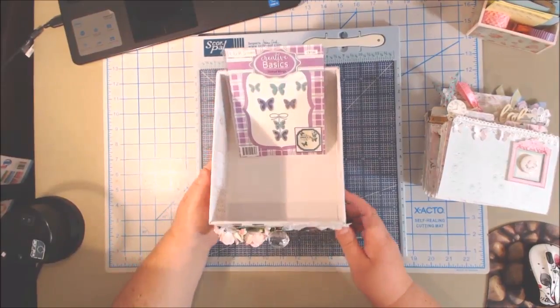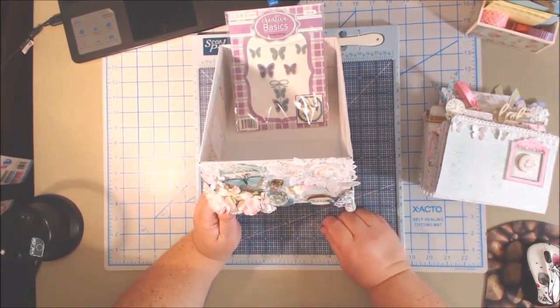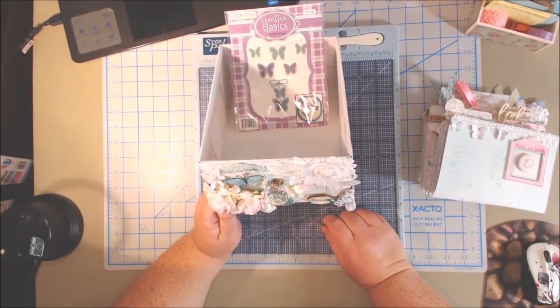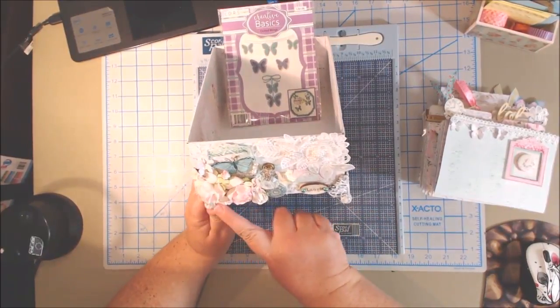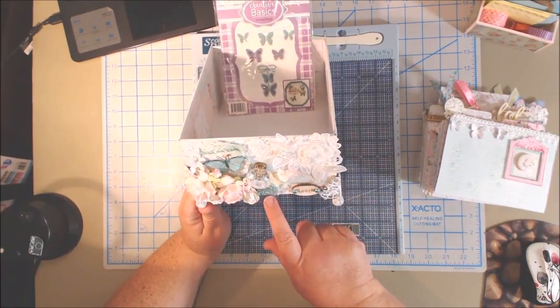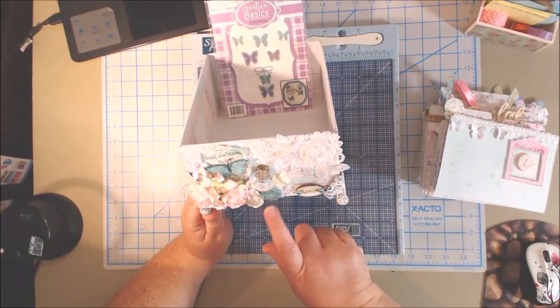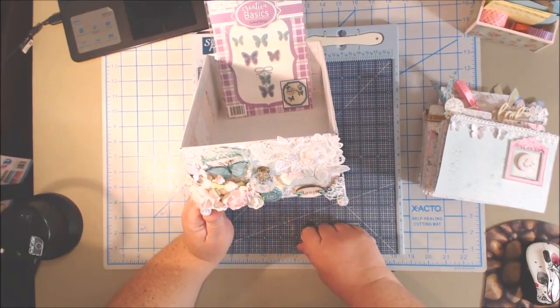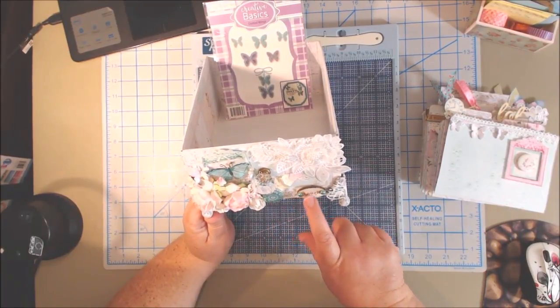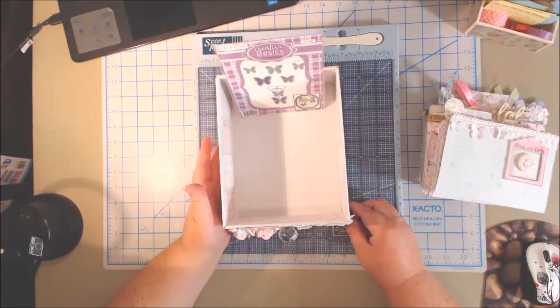But this little knob is a Prima knob. And I'm not sure if Archana sells these in her store, but I'm sure she does. Look at all these gorgeous roses that came in the kit, and these little leaves right here. I love these little, I think they call them flare. Love that. And of course, this was from my stash. And then these little beads. Love, love, love this little kit.